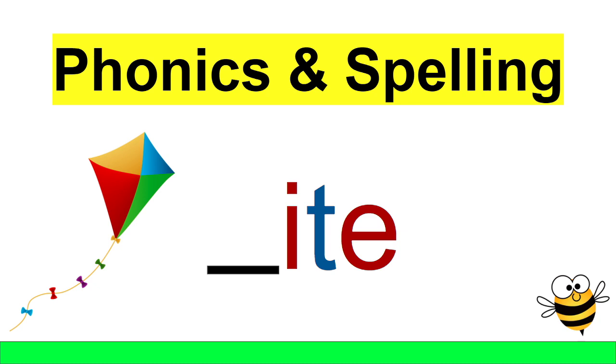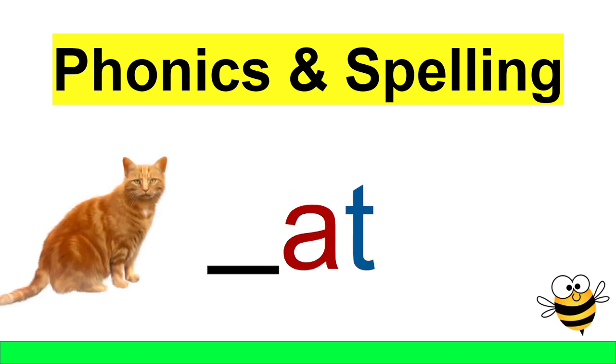What about the word kite? K-ite. The K sound comes right before the I. What letter comes before an I? You remembered. K comes before I and E. Well done. K-I-T-E spells kite.